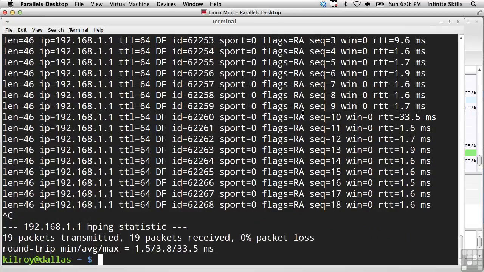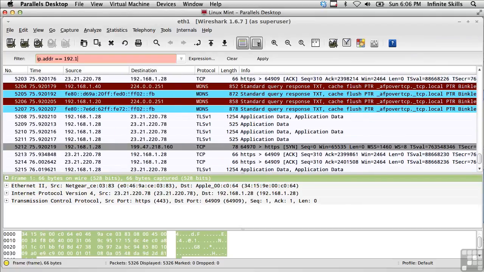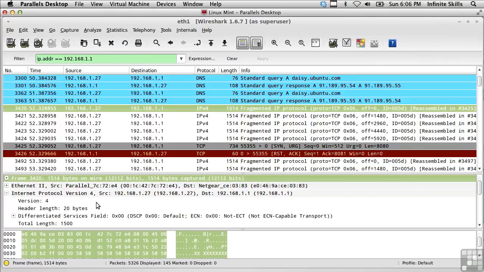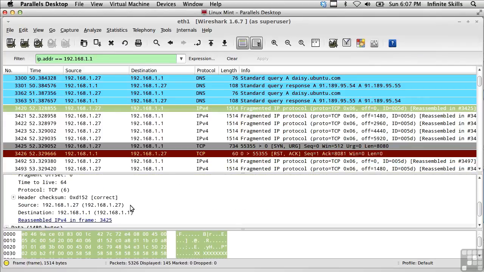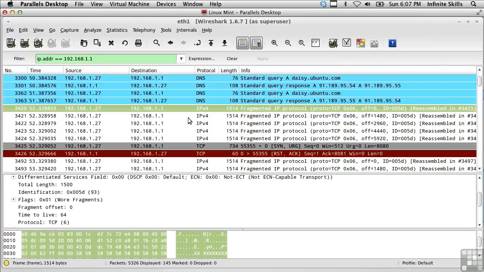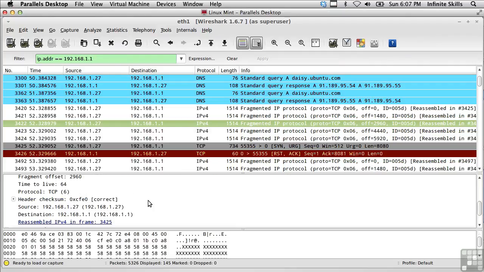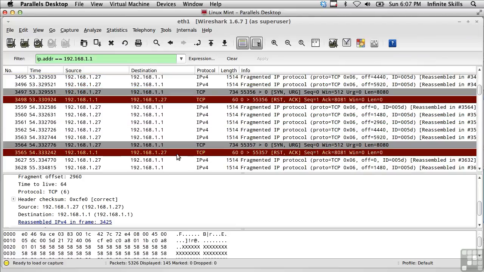Now let's go back into Wireshark and see what we actually created. I'm going to do a stop. So I've got a fragmented IP. It's a TCP protocol. Wireshark doesn't really quite know what to do with this because it looks completely garbled. And you can see all of the messages that we've sent here. Even though it's TCP, we don't see a source or destination port because Wireshark isn't really sure what's going on because the packet just doesn't look quite right.